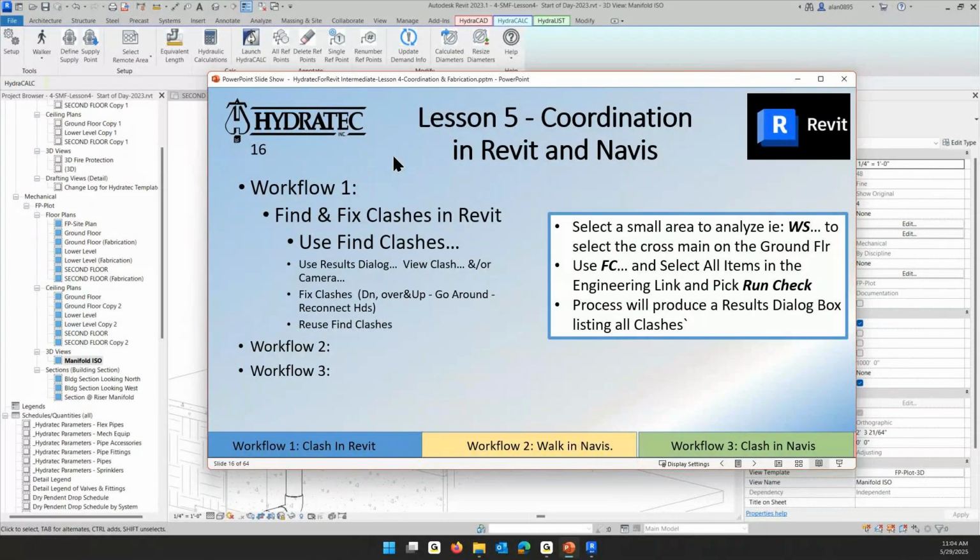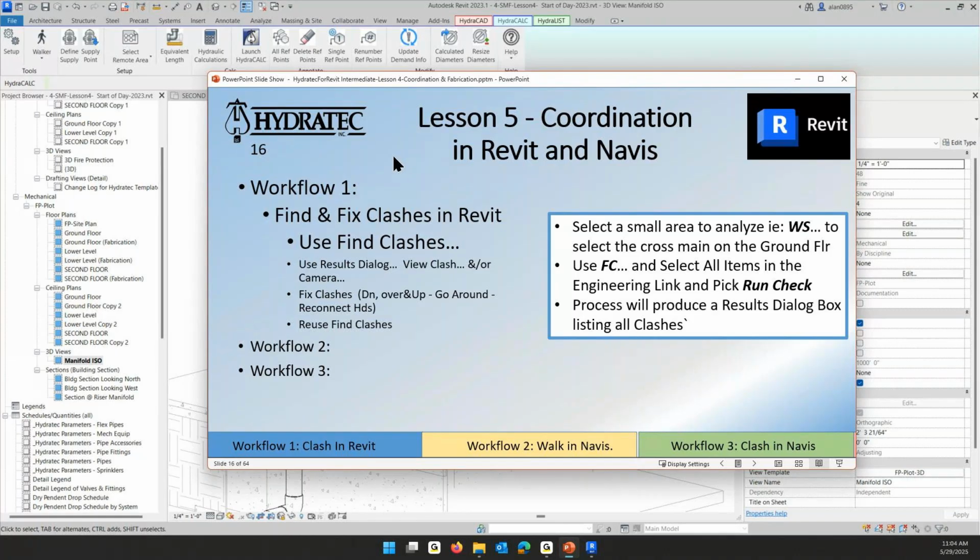To do that, we're going to use WS to select the main. We're going to use FC, find clash, to identify my interest in all the engineering objects, and to run a clash check to tell me where my stuff, the main, hits the mechanical objects.